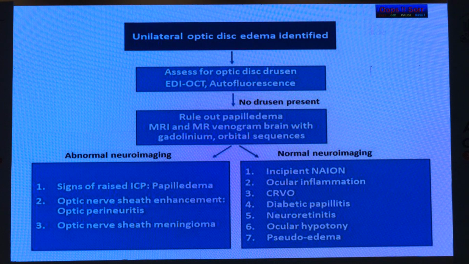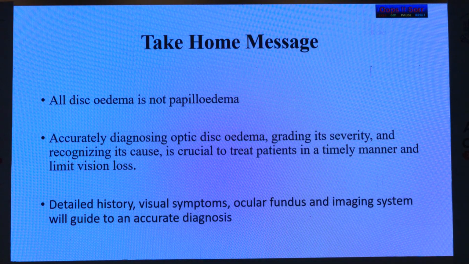doing an MRI, MRV, and then if you have abnormal neuroimaging, you will be coming to the diagnosis. So my take home message is all disc edema is not a papilledema, and detailed history taking, visual examination, neuroimaging, as well as a multidisciplinary approach is very important for approaching these disc edemas. Thank you very much.